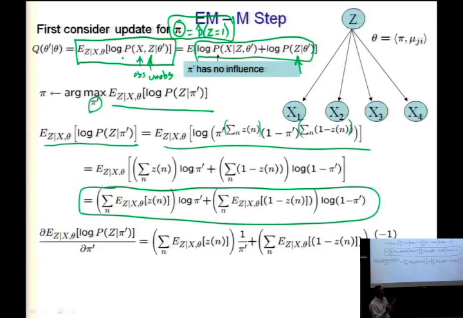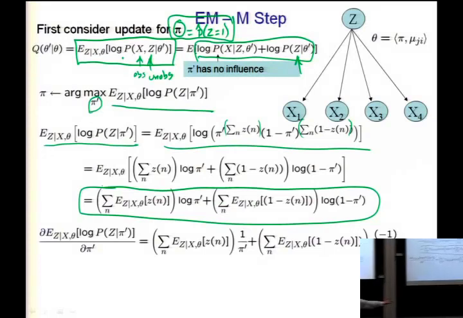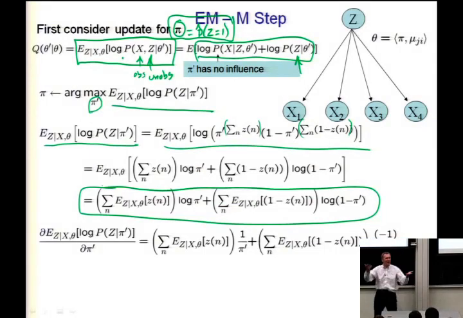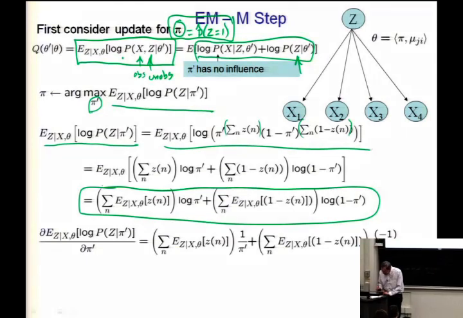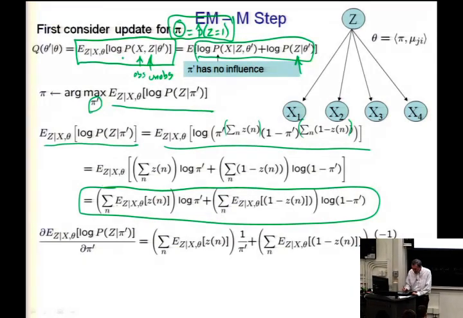So now, instead of saying z equals 1 or z equals 0, we're saying there's some probability that z equals 1 for any given example, and we're summing up all those probabilities. That's the sum of the expected values of z. And here we're summing up the probability mass associated with z being 0. So what used to be a count is now just the mass of probability assigned to z being 1 or 0. And now when we want to optimize that, we of course take the derivative of this expected log likelihood with respect to the parameter we're trying to optimize.